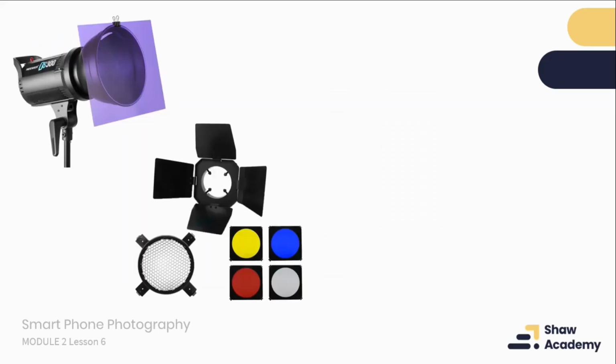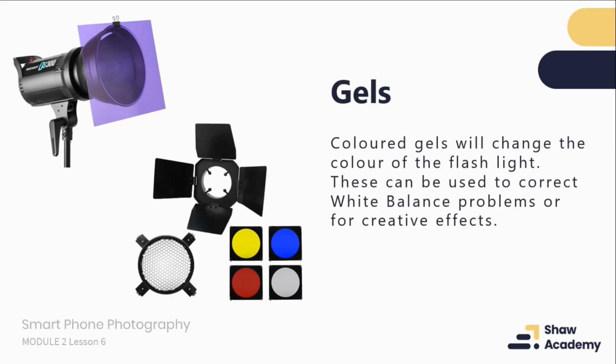They typically attach using either a clip over the light, or they'll slot in, like with these barn doors here. You'll actually get these ones that will slot into place. They change the color of the flashlight or your constant light as well. You can absolutely get them for constant lights too. They can also be used to correct white balance. So some of them will be daylight balanced, like you can see there's a white one there, and that's to help take the color cast off a photograph.